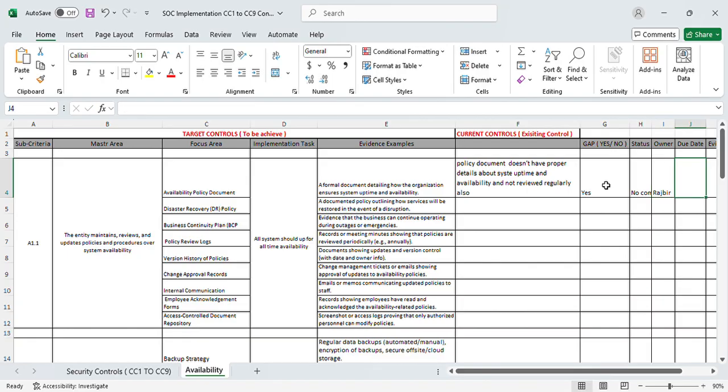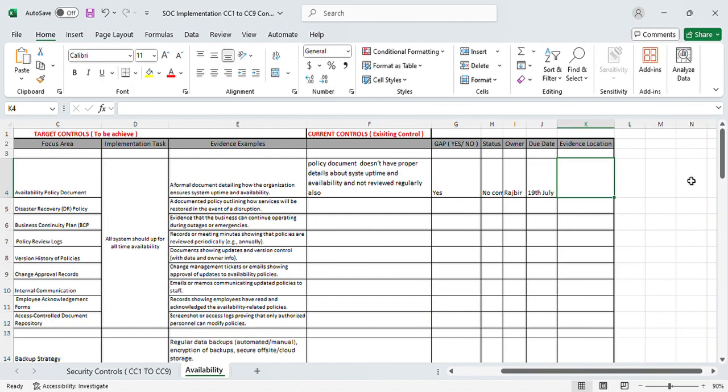Due date means what is the target timeline to complete this one. Today is the 12th July, so I am just writing a random target, 19th July. And here is the evidence file location.